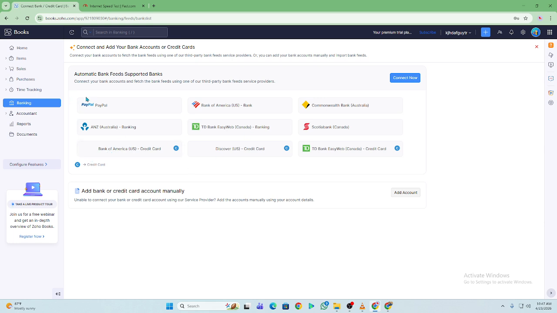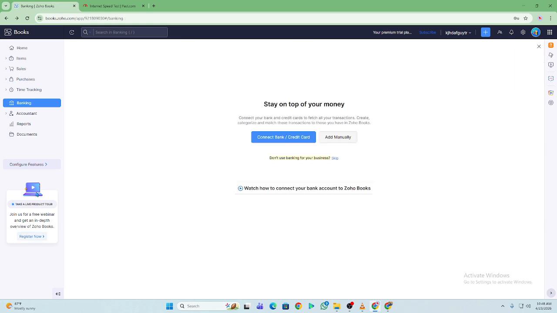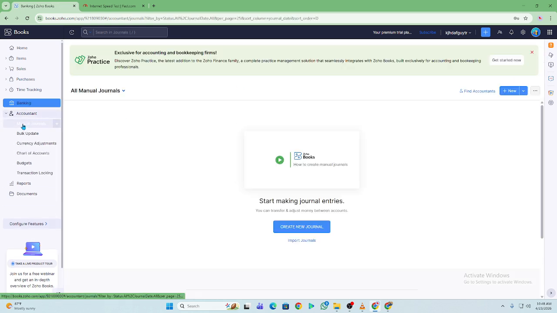Now clear cache and cookies from your browser. Corrupted session data can block secure payment requests. Next, check with your bank or card provider. Yes, sometimes transactions are blocked for security reasons.